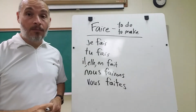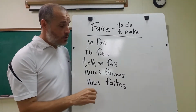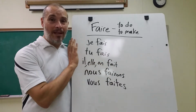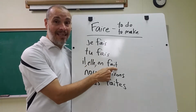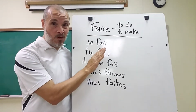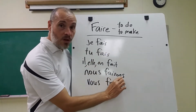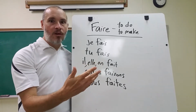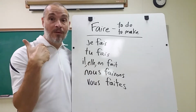Wow, look at that. Now, I want to point this out because this is really a difference that you would not have been expecting. So here this part is not too bad. Je fais, tu fais, il fait. We're going to see some other verbs that do S, S, T. So this ending will come up on some other verbs. So far, that's okay. We're going to see that later. Here we got faisons, ONS. Ooh, we've seen ONS before. When we conjugated the ER verbs, when we conjugated aller, when we've conjugated other verbs, we've seen ONS.